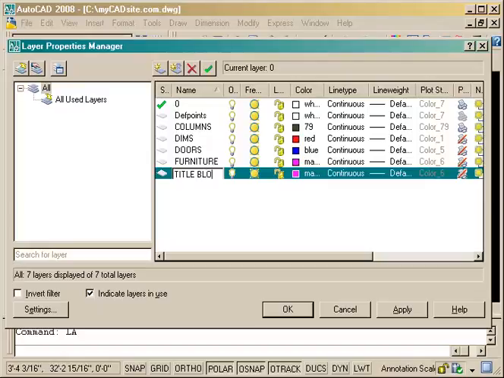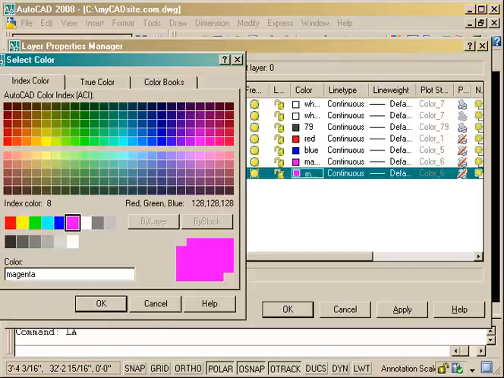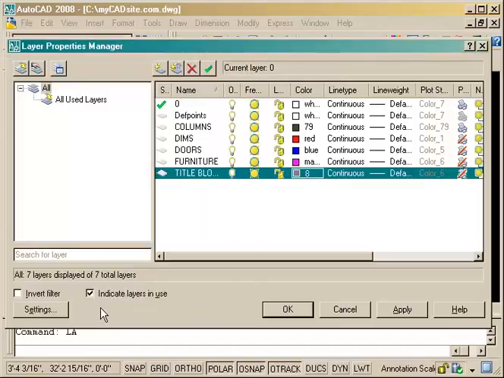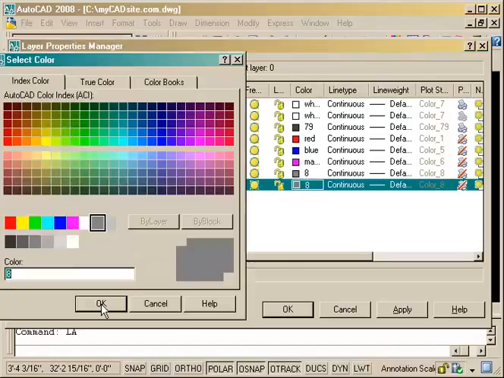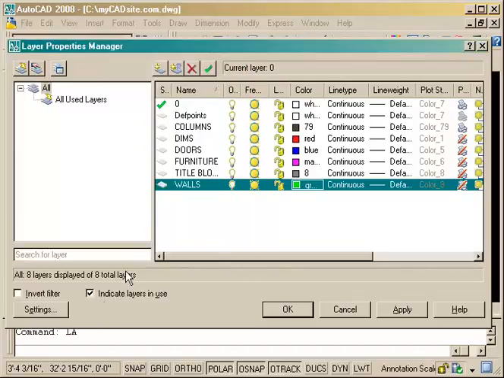And in case we add a title block later or some text, I will put in a layer for that. And then the last layer that I'm going to create will be for the walls, and that's how I'm also going to be starting the drawing, by drawing the walls. And for that I need to make the layer current, which means it's the current layer that I'm drawing on. And I do that by hitting the green checkbox icon. And there I go, and you'll see the green check goes towards walls. And now I'm set to drawing.